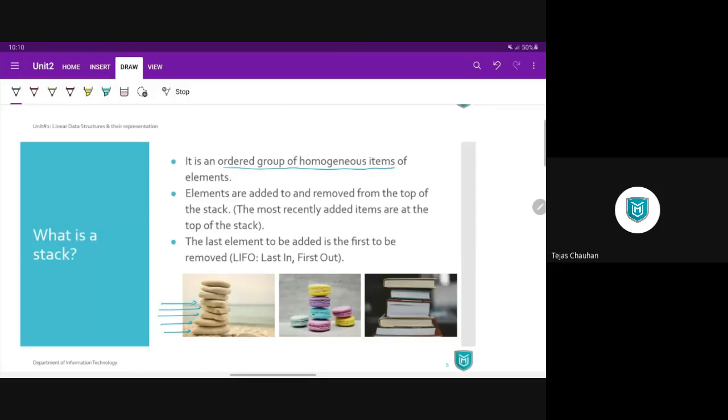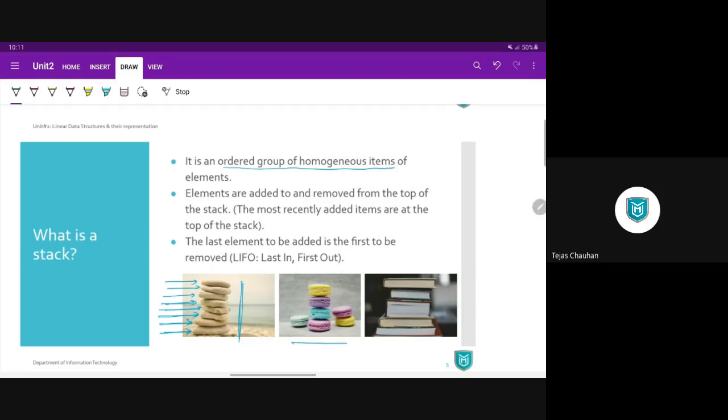Then there are multiple stones, a group of stones, a group of items. And then the ordered one. If you want to create this, you start arranging these stones one after another. First you would have placed the bottom stone, then the stone above it, and then one by one you can create this stack, and this is a stack of stones. Okay, so that's one example.